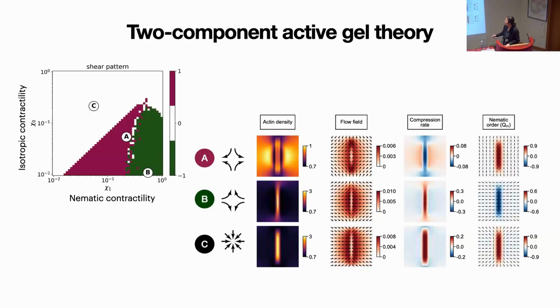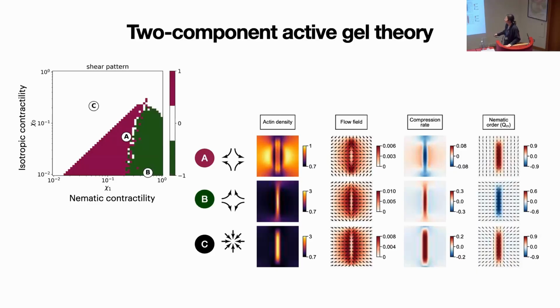And then we have A, which is most similar to what we have in our experiment. We have the formation of the cable, we have the depletion zone, and we have a velocity field that is going inward over here. And then this is the outward flow that we've been talking about over there. And again, we have the nice nematic order alignment over there.